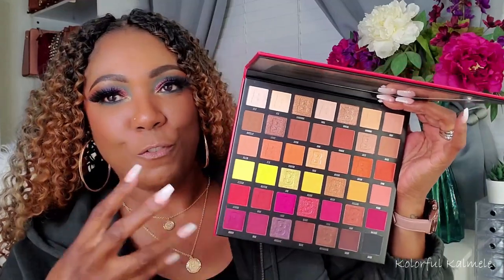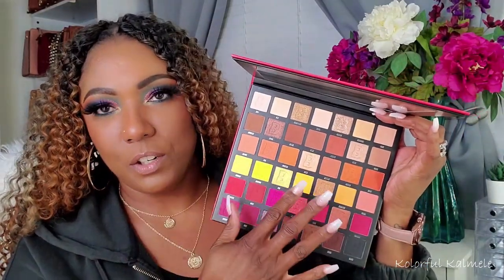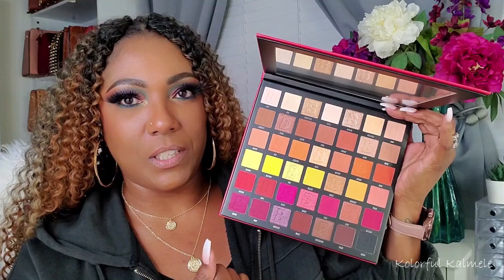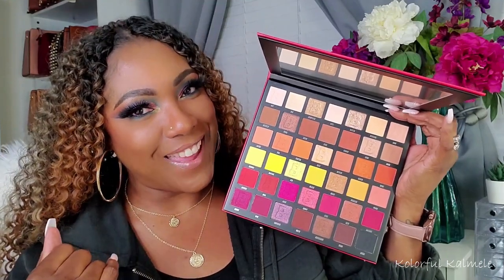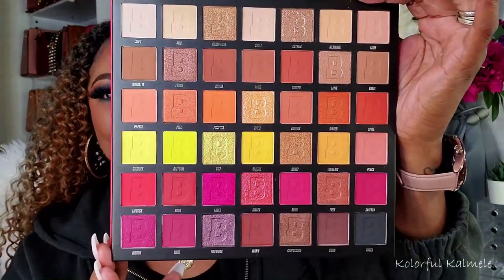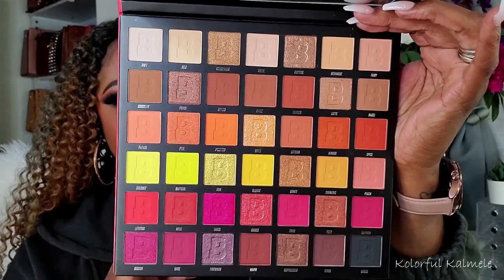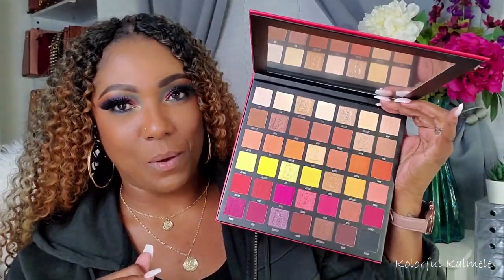Next I have a very specific palette — this is the Beauty Bay Fiery Palette. I really like Beauty Bay's formula. This is a 42-color palette and as you can tell by the packaging, it's really kind of based around a red, fiery type color story. But in here you get your browns, neutrals, oranges, yellows, pinks, and reds, plus some really dark smoky shades. I haven't used this palette yet, but I think it's a gorgeous palette. I really love this color story.